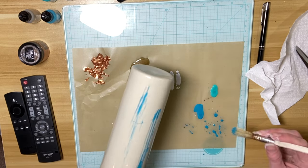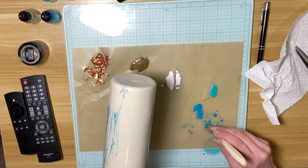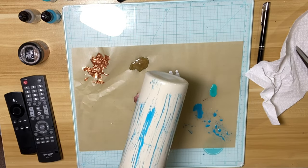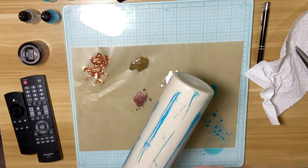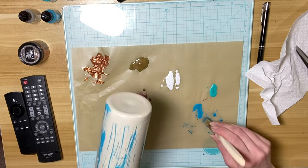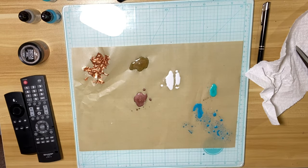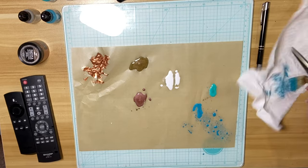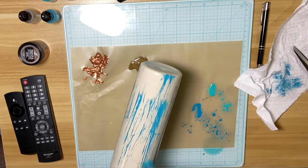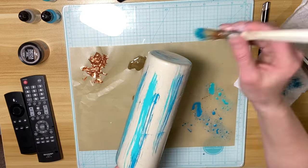So I'm using chip brushes, the skinny chip brushes. I also got those from Amazon. I get a lot of my products from Amazon. I'm taking my chip brush and I'm just randomly bottom to top, top to bottom, middle, whatever, with a very, very light hand. So the tips of those uneven bristles just barely hit the tumbler. I am just placing those paint colors wherever I see fit.